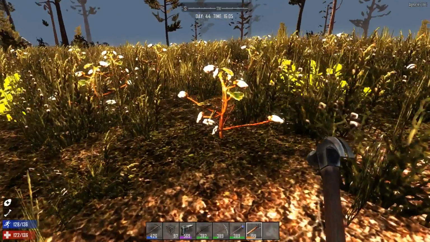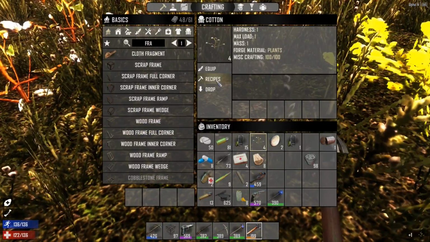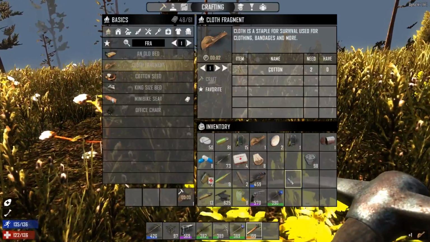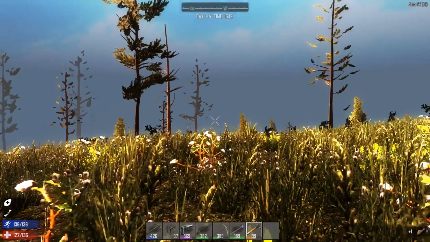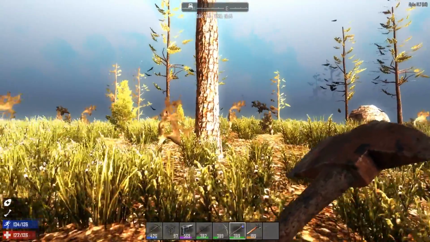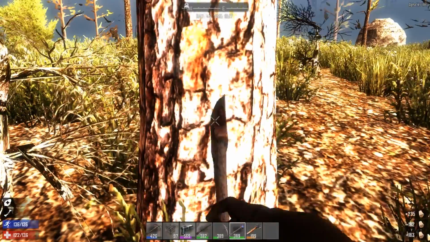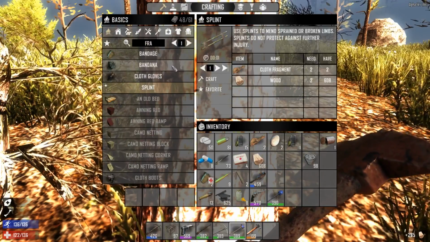1, 2, 3, 4. Oh, I didn't even check the progress with you. Cotton fragments. Oh, but I have no wood, so I need wood as well. And that, I need my... Oh, fire axe is there. I ran out of wood and concrete, that's why I'm back. Splint.